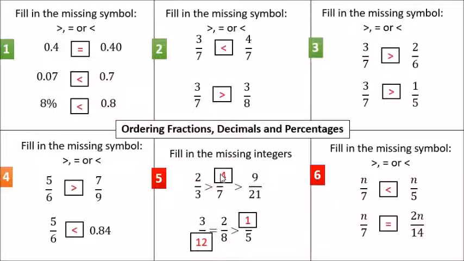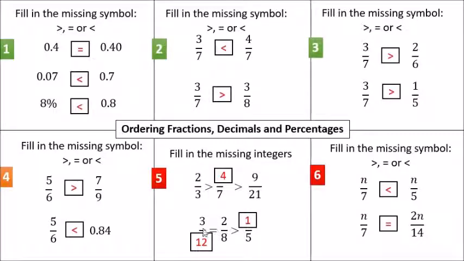So something over 7. So whatever the numerator is, it would have to divide by 3, because I have to multiply this by 3 to get to 21. So the number between 9 and 14 that divides by 3, the only number there is 12, so 12 divided by 3 is 4. So 4 sevenths here, which makes sense.